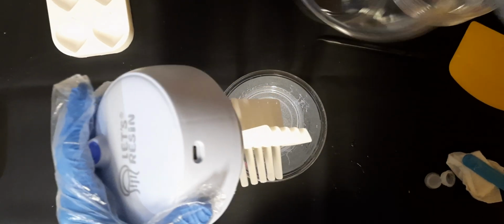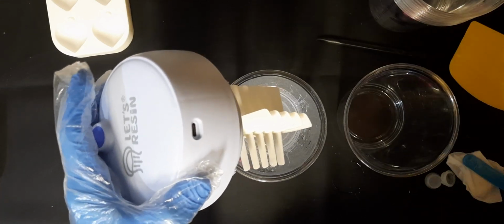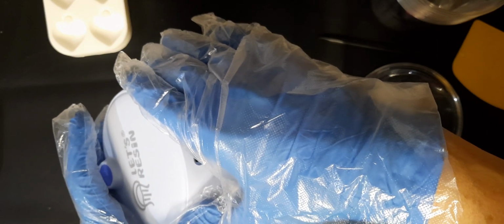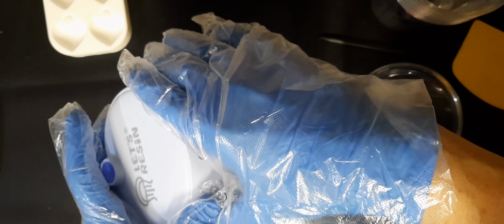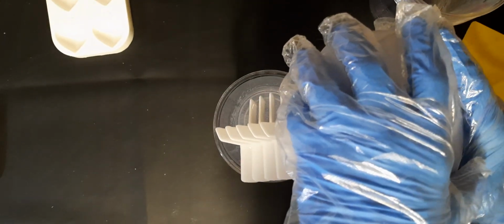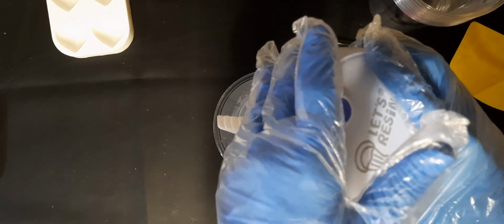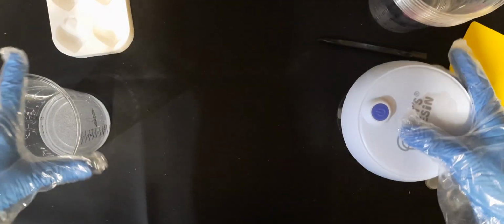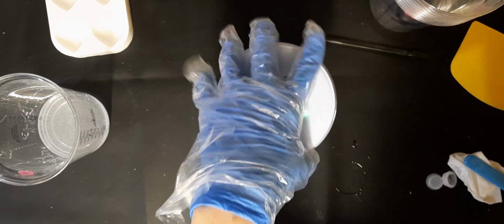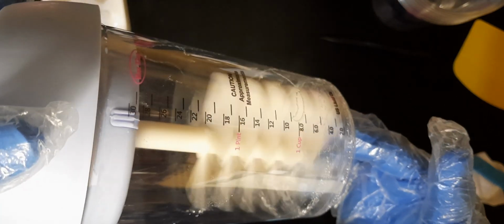I am going to use one of these as a cleaner one, and I'll show you in a minute what I'm going to do. From all my years of baking, I do this with my KitchenAid blade too. I'm trying to get as much of it off as I can. Okay, I'm sticking it back in one of these cups, and I'm doing this to get it to blow off. Y'all see what it's doing? It's blowing the excess resin off. It's just to make the paddle easier to clean.